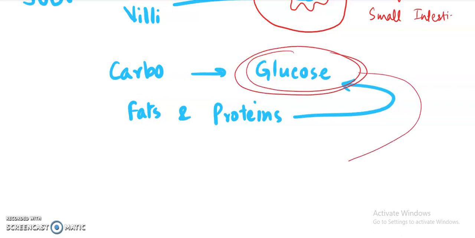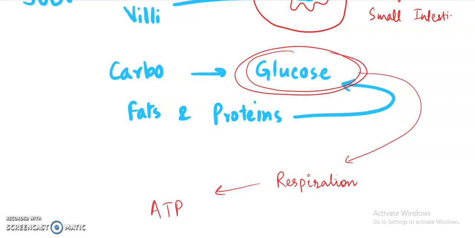glucose, because this glucose will be the one that will be starting a process in the respiration that will give us the energy in the form of ATP. So respiration includes various reactions. Once we'll come to that topic, then it will be clearer to you that carbohydrates, fats and proteins, they are the polymers. They first will be getting converted to monomers.